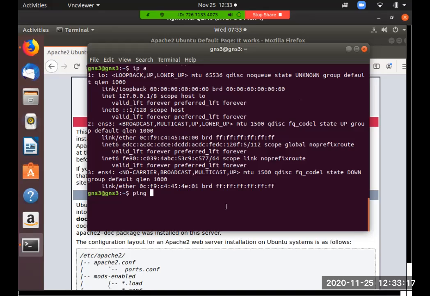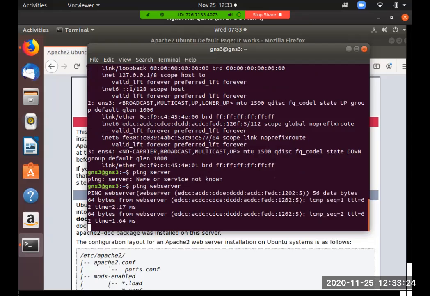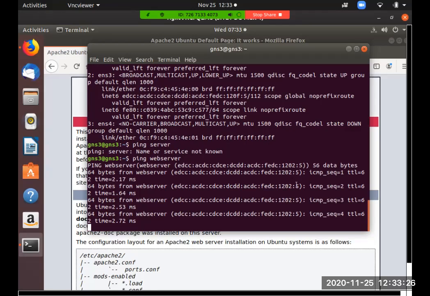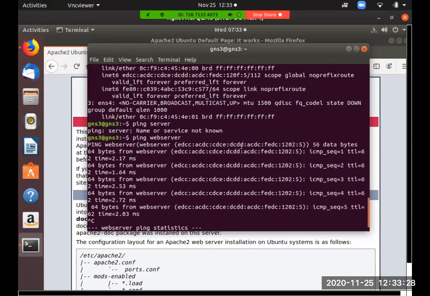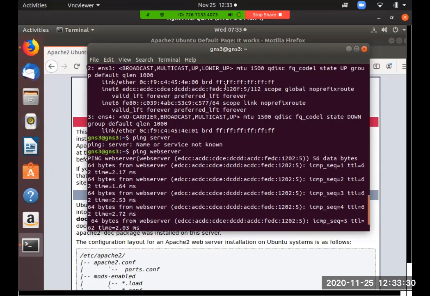If I ping web server, it connects to the same 1202. See, our address is 120F. The web server's address is 1202.